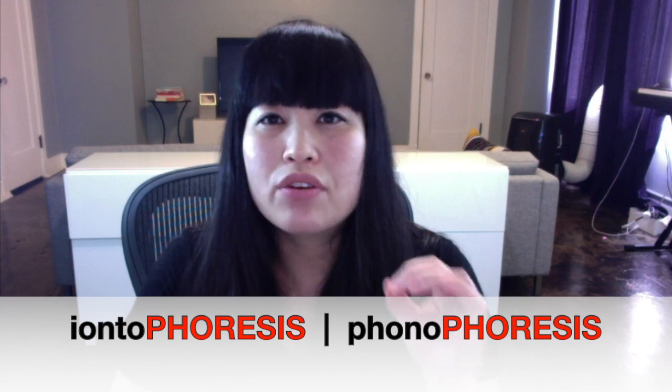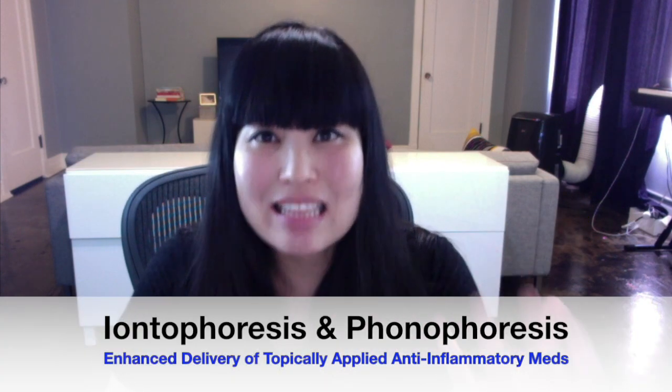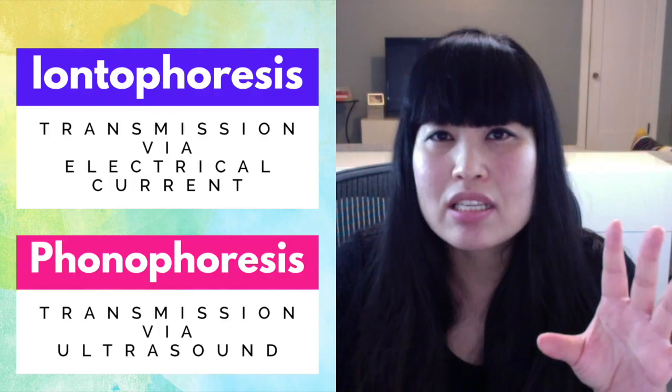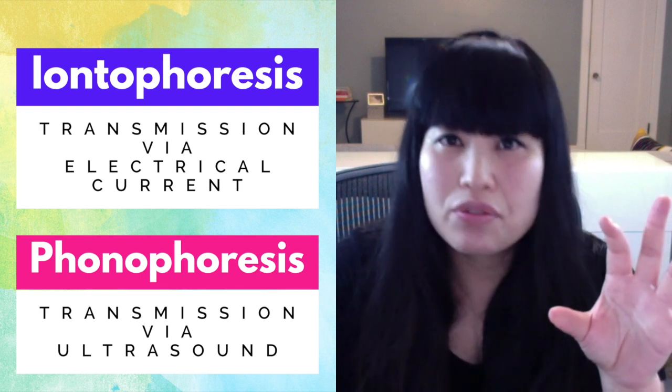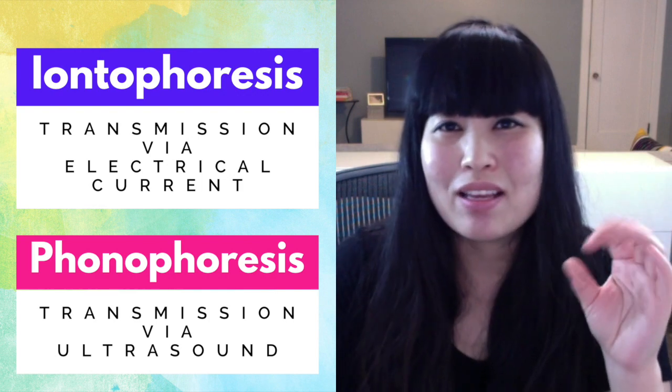But I do want to mention that one easy way to remember this is through the word phoresis, which is contained in both of these words, iontophoresis and phonophoresis, because phoresis means transmission. So for both of these treatment options, we are transmitting or enhancing the delivery of topically applied medication. The difference is that iontophoresis uses an electrical current to deliver the medication, versus phonophoresis, which uses ultrasound waves to deliver the topically applied medication.